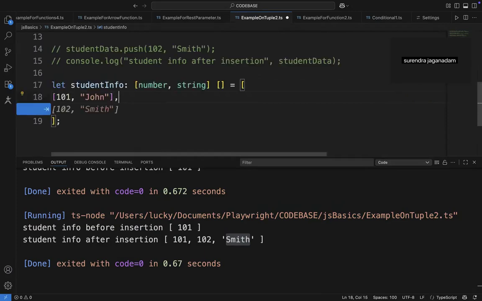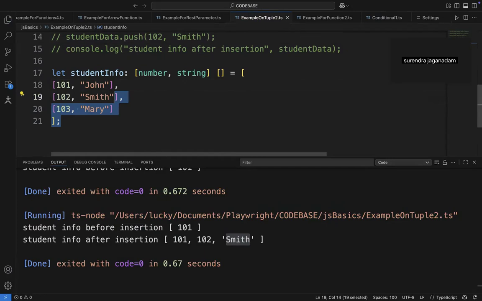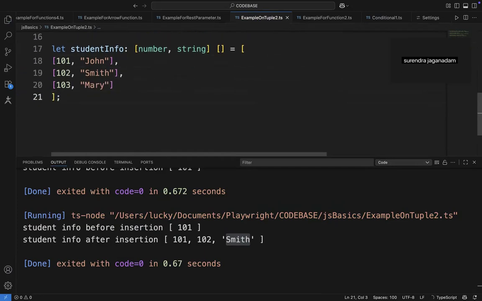So here, my multiple sets of data are going to be John, Smith, and the third one is going to be Mary. So I have updated this array of elements.